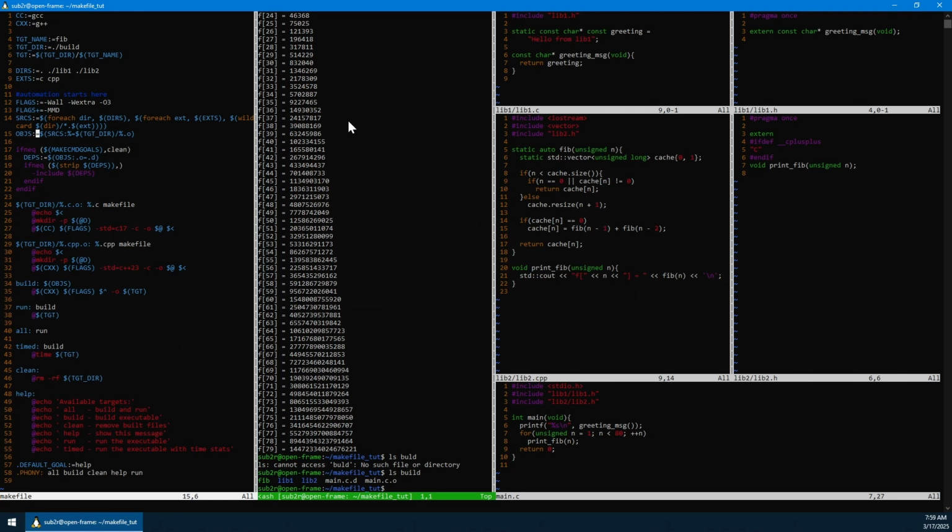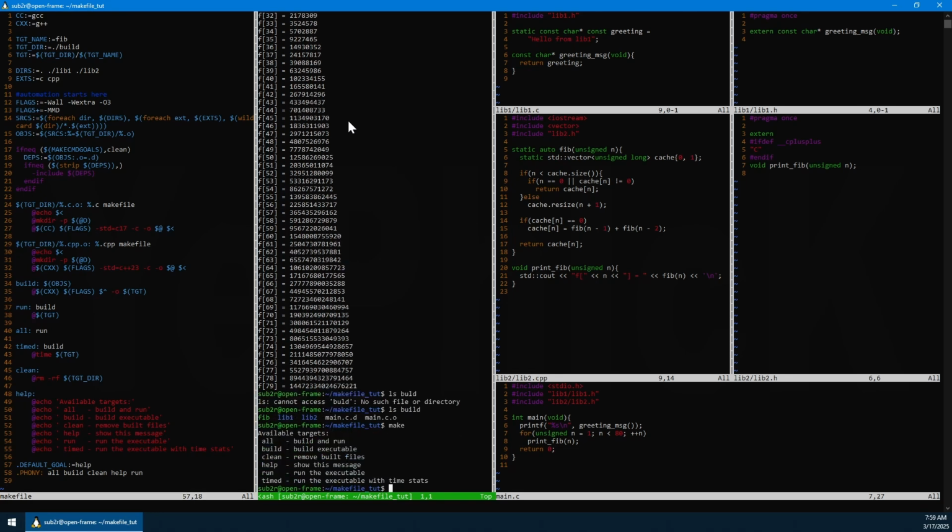We create a list of object files, because then the list of object files goes into this dependency over here. When we need to link, we are looking for all the object files, and if one of them is not there, or any of them is not there, then we are looking for how to build those object files, and that would be in one of these rules that we have over here. And the rest are easy, and we have a help, because we do want our default goal to be help. For people that don't know what our Makefile does, if you just say make, it will say, hey, hello, this is what you can do with me, and you can build all this stuff.